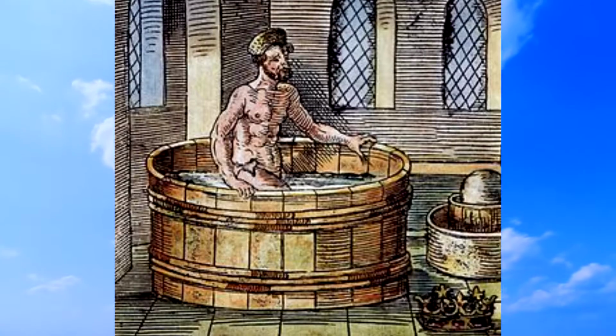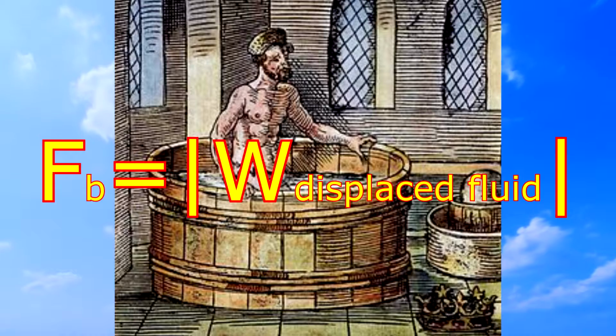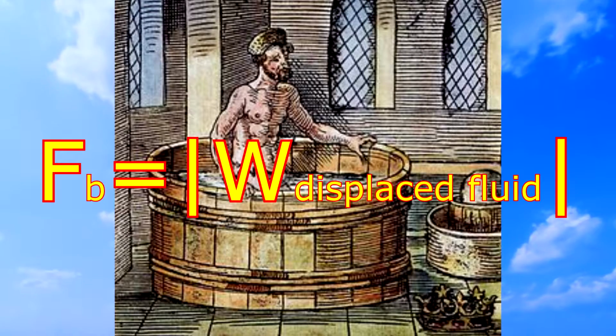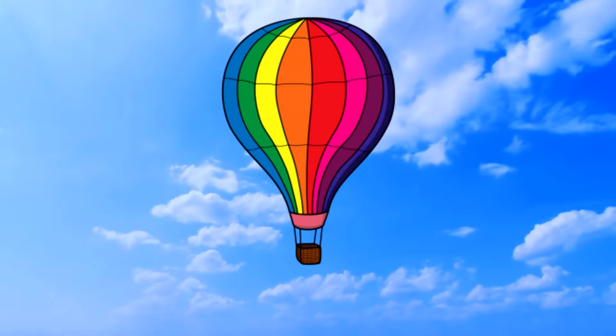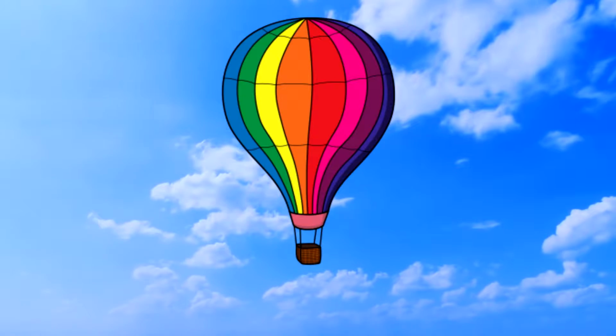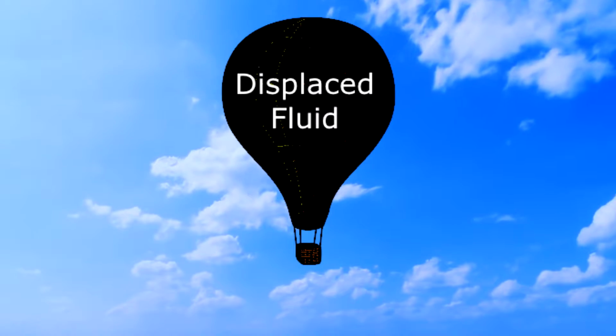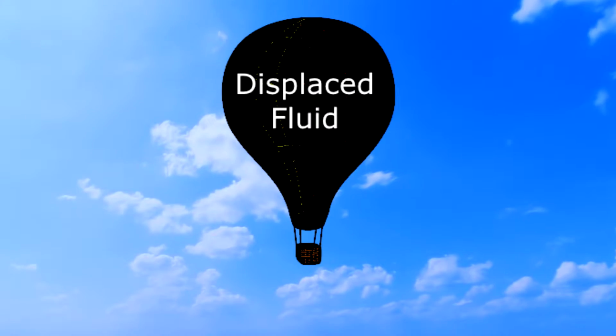But how exactly does a hot air balloon float? As it turns out, these balloons manage to float thanks to something called buoyancy. As the famous bathtub scientist Archimedes discovered, the buoyancy force exerted on an object is equal in magnitude to the weight of the displaced fluid the object resides in. The displaced fluid is the volume the fluid would occupy if the object wasn't there. This is actually the reason why hot air balloons are so big. The bigger they are, the stronger the buoyancy force.